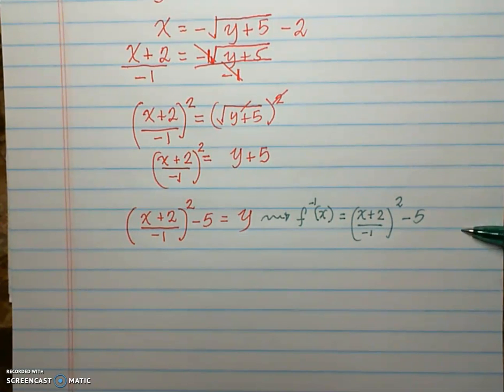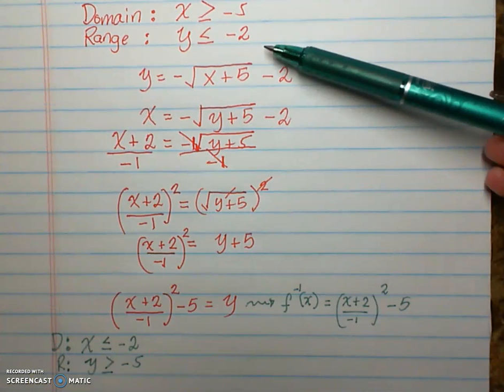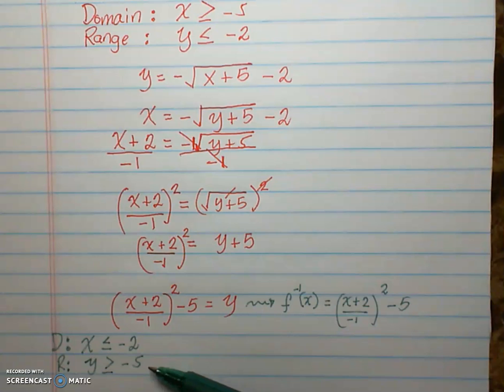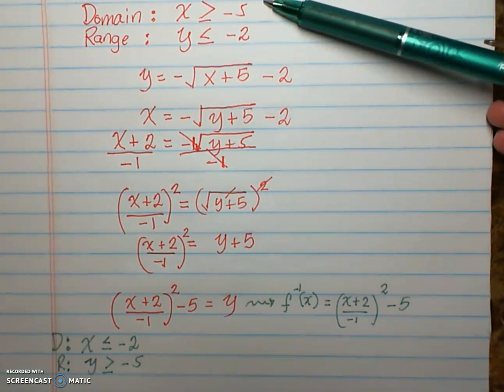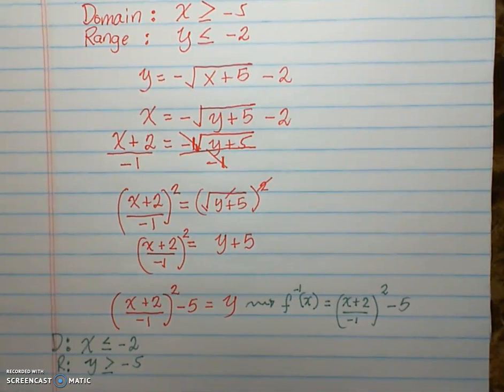We will have to put the restriction on the side after we flip the domain and the range that we got from the original equation. All right, so for our inverse function, our domain will be the range here, which is we will change the y to an x, and it will be x less than or equal to -2. All right, so once again, the range is the domain for this one, and then the domain for this one is the range for the inverse function.